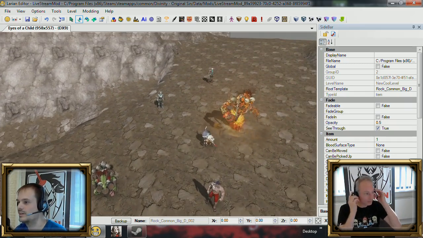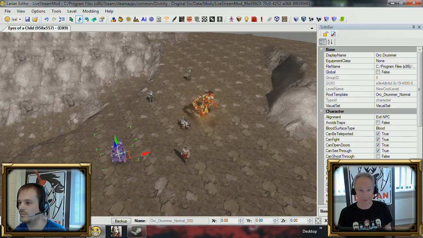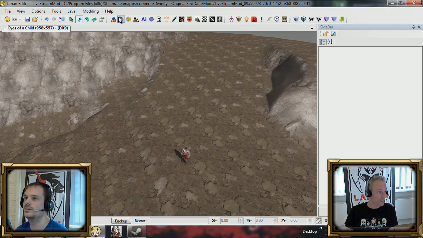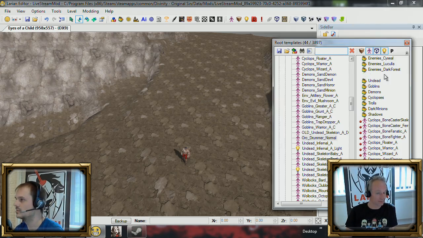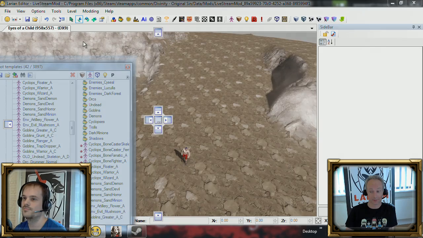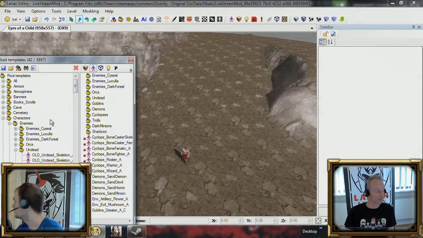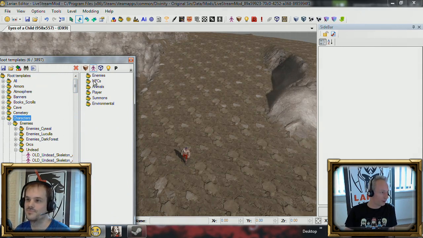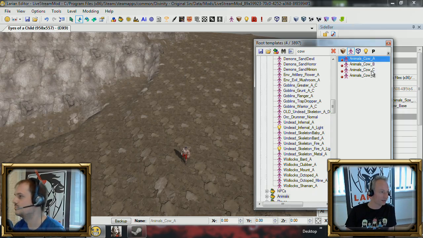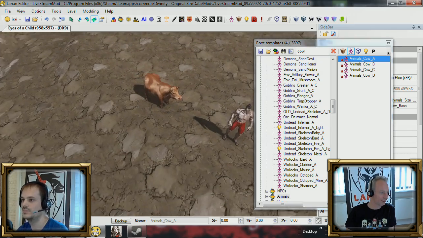So we placed some basic characters here. I'm gonna delete them for now for simplifying it, and just create one character. What kind of character do you want in the level? Let's put a cow. It's cow simulator today. Okay, cow. So browse cow. It's gonna be in the animals. As you can see, we have 4 cows as a template, so I'm gonna place one.